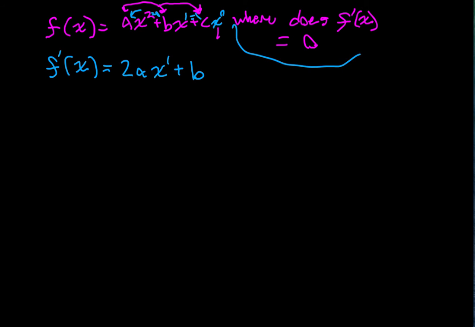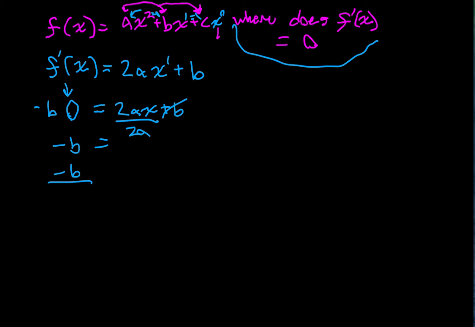Now we need to find where f prime of x equals 0. So I'm just going to set f prime of x as 0 here, and say that that's equal to 2ax plus b. And remember, we're trying to find the x value that makes this true here, that f prime of x is 0. So let's just solve. We subtract b from both sides, right? So negative b, and we can divide by 2a on both sides. I'm sorry, I'm making this a little messy. So negative b over 2a, right? We're just dividing this out. These cancel over 2a. Negative b over 2a is going to be our x value.